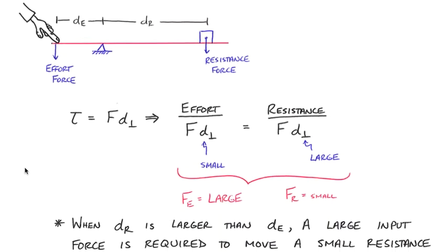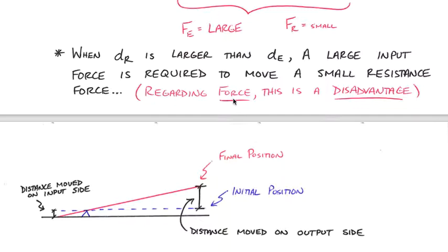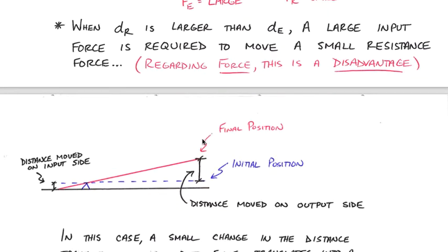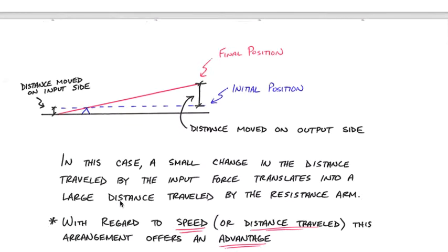So whereas with regard to force, I had to apply a large force to move a small load, which gave us a disadvantage in terms of force, in terms of the distance traveled or the speed, because you would assume that it takes the same amount of time for this end to go down as this end to go up, the distance or the speed of the input arm is going to be much less than the distance and the speed of the output arm. So that means with regard to speed or the distance traveled, depending on what you'd like to look at, this arrangement offers an advantage. So while I have to apply a lot more force here, and I can only lift a smaller amount of force, I can move that smaller force significantly farther or significantly faster compared to my input side.